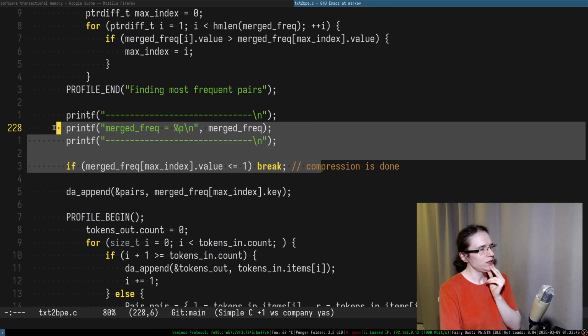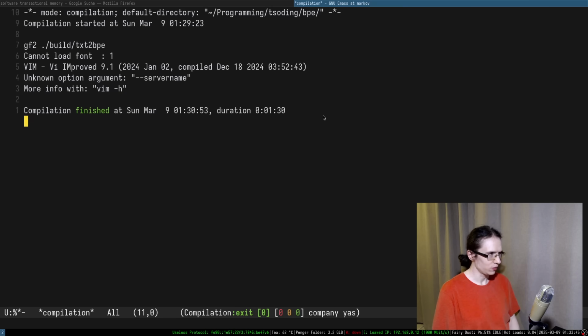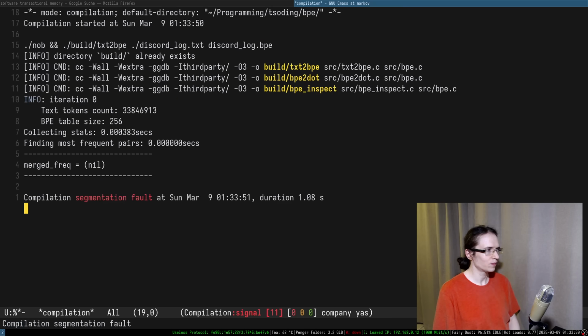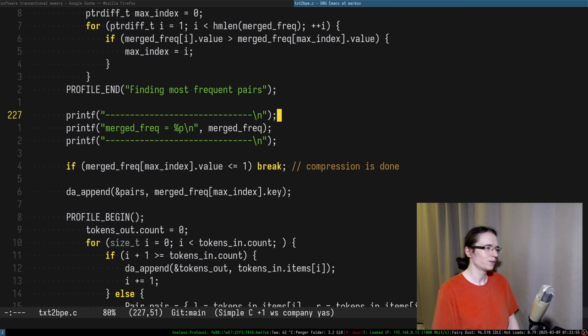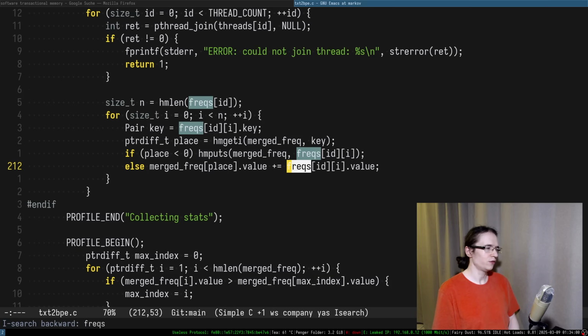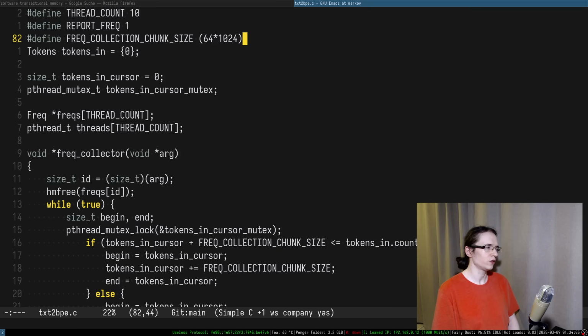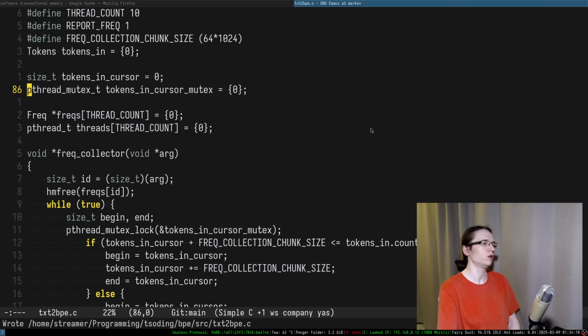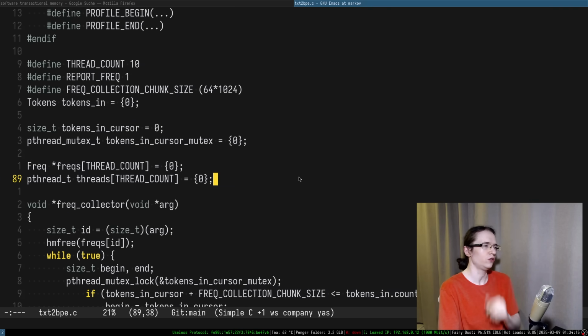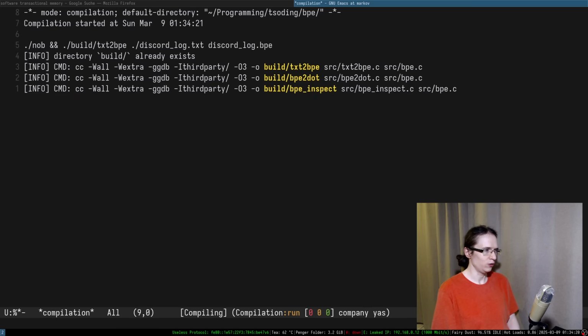Anyways, let's actually print this and see if it's going to do something. Okay, let's go. It is null. This thing didn't insert anything into our table. I wonder why. So if I take a look at the frecs, did I zero initialize those things? I didn't. Is that the reason? Maybe I should zero initialize all of these just in case. But they are global variables, so usually global variables are automatically zero initialized, so I don't really have to do that. But maybe I do.